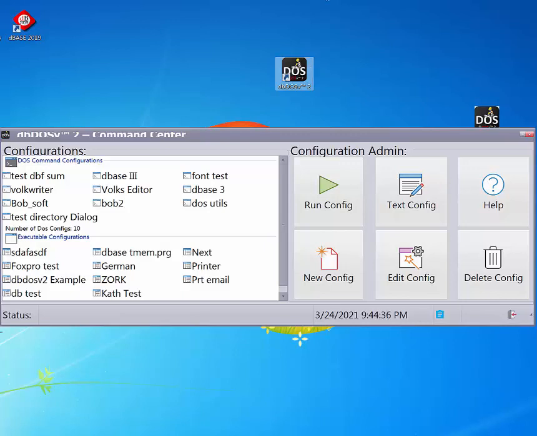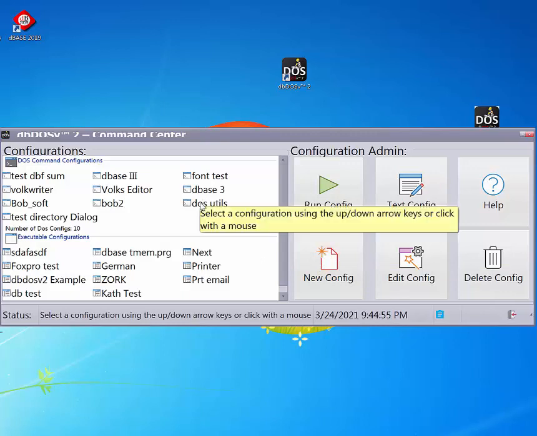So after you run a configuration, the next big thing is probably going to be the new configuration. And it's really straightforward, okay? Now, there is one thing before we go into the new configuration I do want to hit on. Remember how we had those flyby help that gave us a little bit of insight here and things like that.